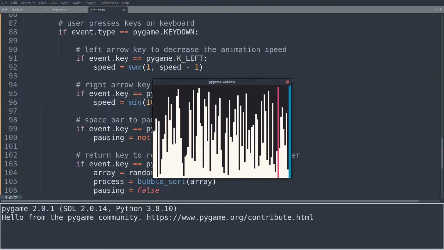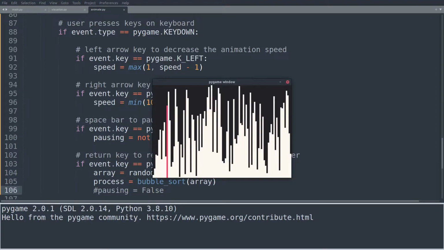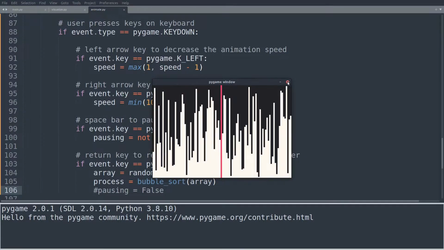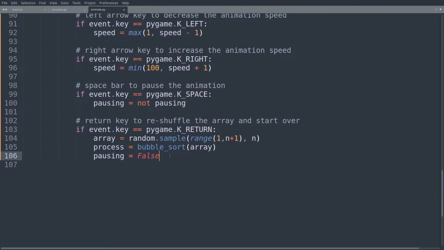So I'm going to close this here. If we had not coded this, and just run it like that and paused it, now the return key doesn't do anything. I'm pressing it, you might be able to hear it on the audio, but nothing is happening because I would still have to press the spacebar for the animation to continue to run. And this is why I kind of like this pausing is equal to false line down here.